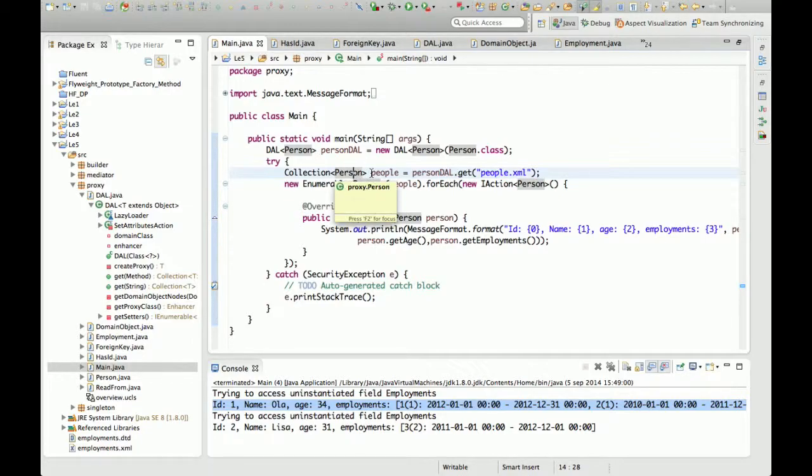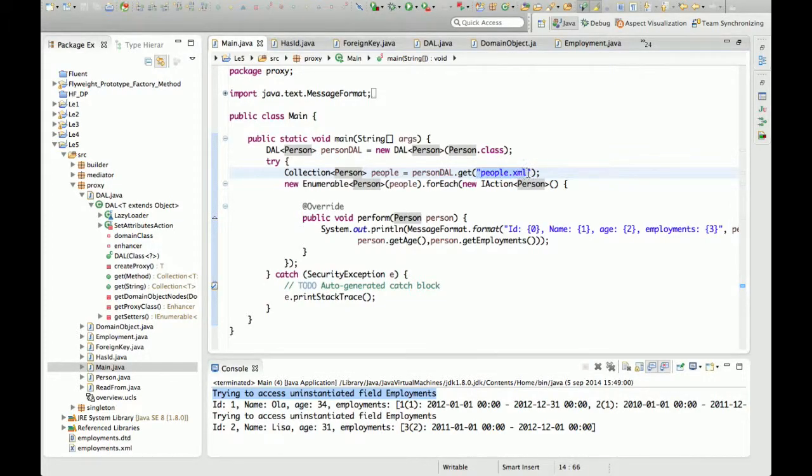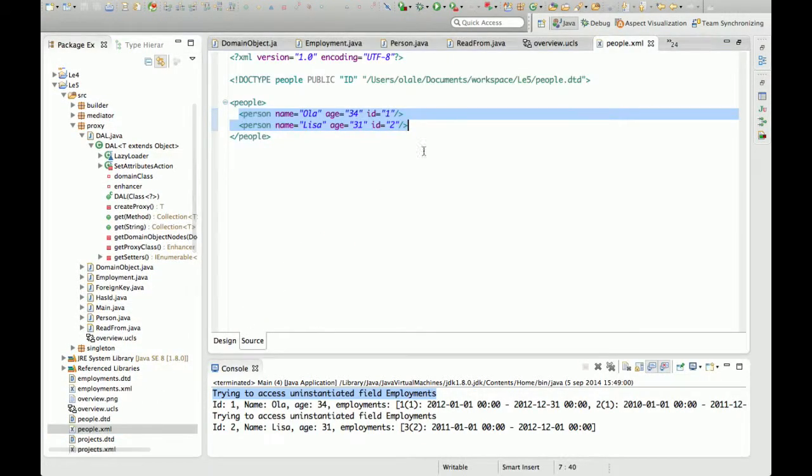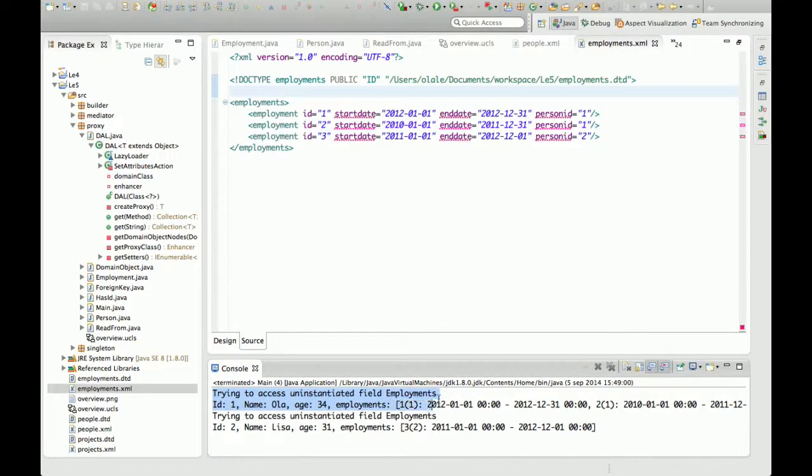And then there are some possible design patterns which we can come to think of when we consider the actual functionality. Not that we have to understand all details of it, but if we just look at that there is an XML file we load, and in that XML file obviously there aren't any employments. So somehow, by some magic, the other file called employments.xml seems to be loaded. So we can sort of figure out this must be what seems to be happening due to this line of code.